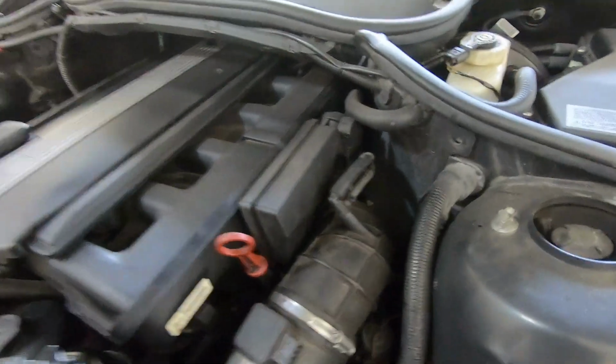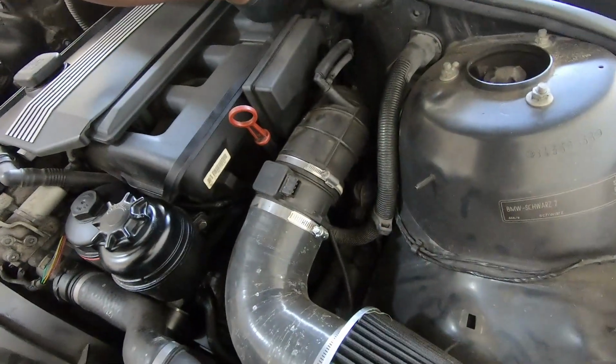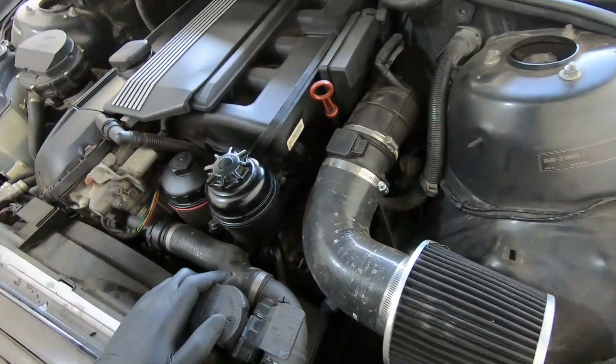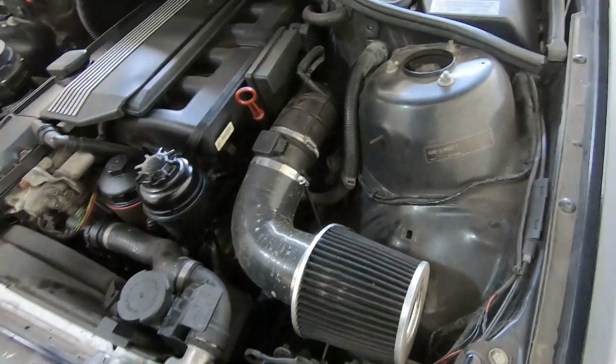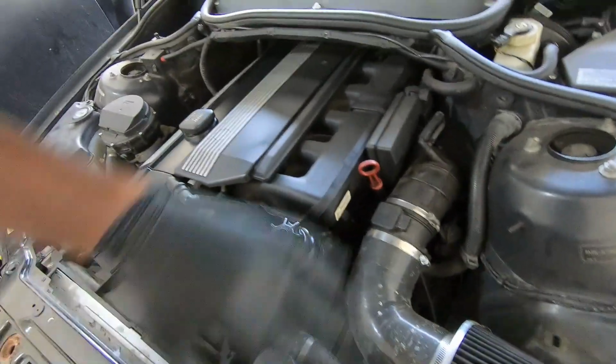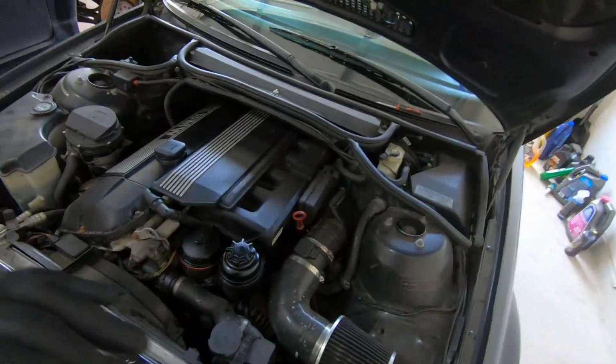So what I am also going to do is run a hose from the back of the motor all the way, I don't remember where that goes. I'll show y'all on the video what I do, because I have to sit down and remember and figure out where that goes, right? But essentially, I'm just going to knock out all of those things one time. Boom. Bada bing, bada boom. Knock them all out, get it going.